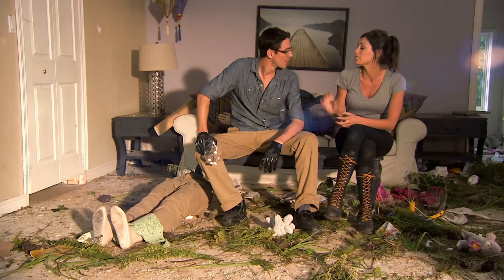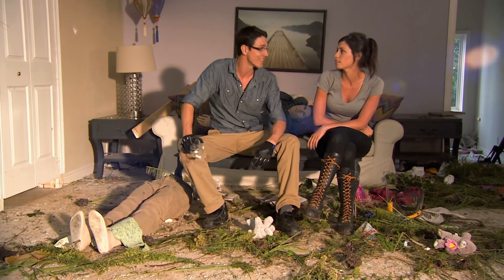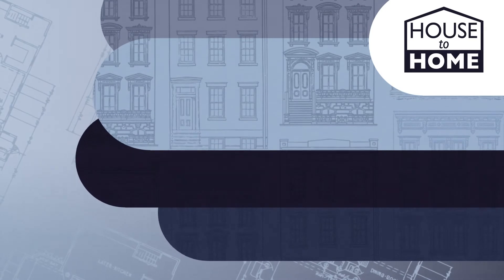With the windows in or without the windows, it was equally as dangerous. In the end, whatever Mother Nature's thrown at you, you're not going to be able to escape it. You can try to close your windows, you can open your windows — in the end, you're better to just board them up and get out. Absolutely.